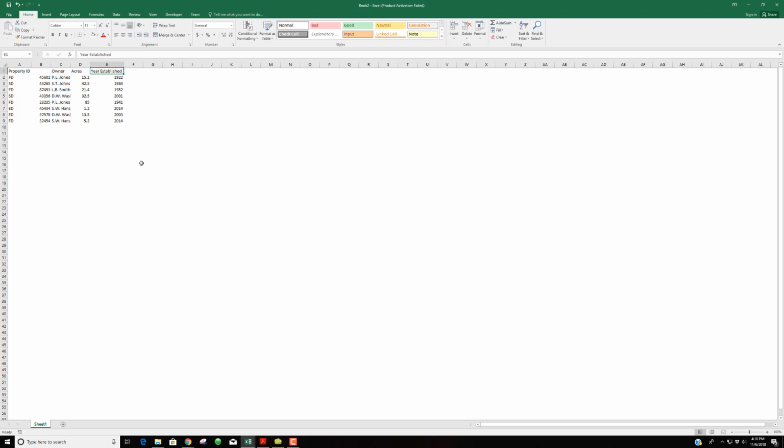If I wanted to wrap text, I could highlight that and wrap it right there. And then I could keep it on a smaller cell, and it would just bring it down. So I just hit wrap text, and now it's made more room for itself. All of those are options.